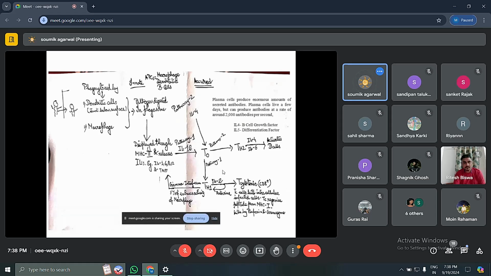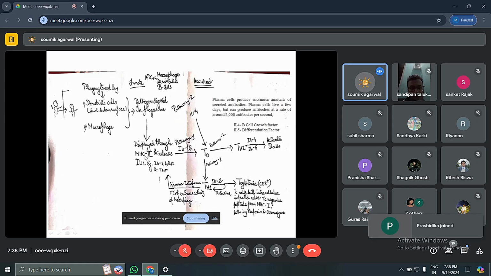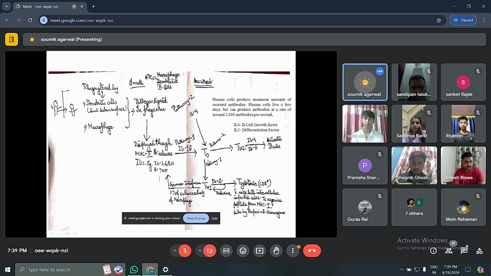What I mentioned in my last lecture, I think you remember, is that these antigen presenting cells or APCs have on their surface the MHC2 molecule. Then the whole thing is happening. That's one. Second, all the nucleated cells, I have said, have MHC1, right? I think I mentioned it in my last lecture.